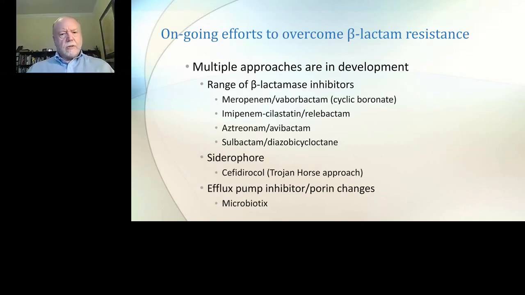So what are we doing on the beta-lactam front? Because it's the predominantly used antimicrobial class. What are the efforts that are going on at the moment? Well, bacteria produce beta-lactamases, which is how they deactivate or destroy the beta-lactam antibiotics. Beta-lactamase inhibitors have been around probably for the best part of 30 years, the first one of which was clavulanic acid. It was combined with amoxicillin to make a drug that I think everybody may have heard of called Augmentin.